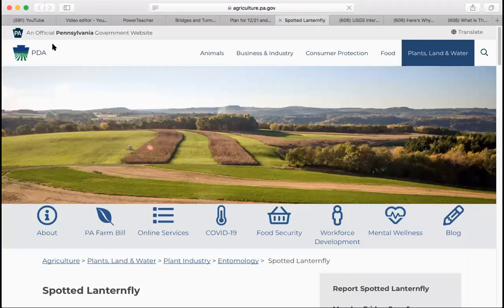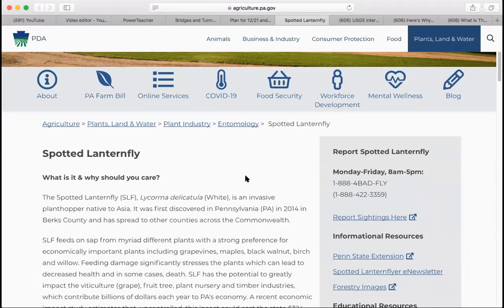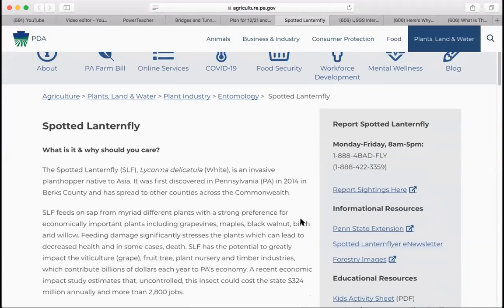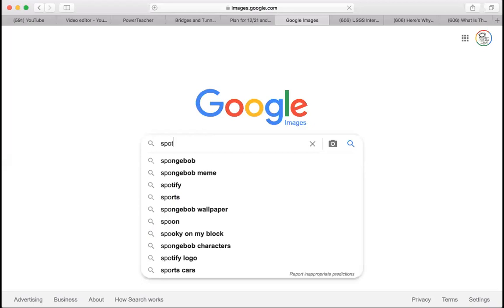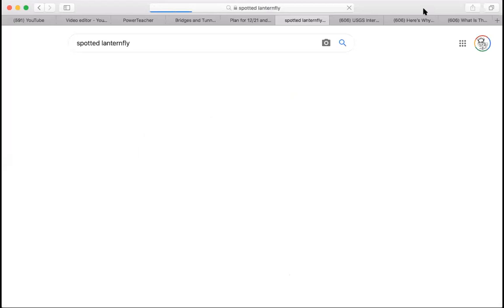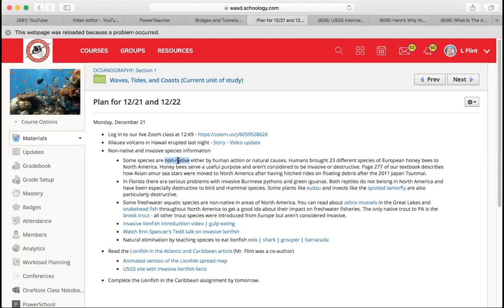In nature, animals and plants are kept in check in the food web whenever they have natural predators. But if there are no natural predators and things grow better in other places, they end up overtaking other species. In Pennsylvania, we have an acute problem with the spotted lanternfly — first discovered in 2014, now all over the state. They look like a beautiful little moth but eat sap from trees and outcompete other insects. When things are non-native but not damaging, they're not necessarily called invasive — but if they are damaging, then you have an invasive species.